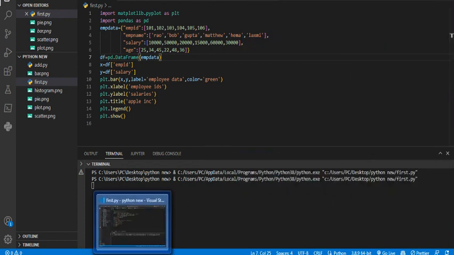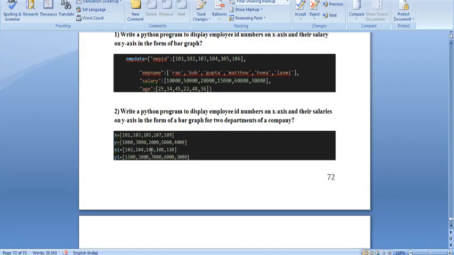Next question. Same thing, just copy this with Control C. There is no need of pandas here; we will use it without pandas. Take the employee ID and this data. Now we have to compare the sales and the production with these two data.